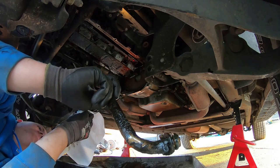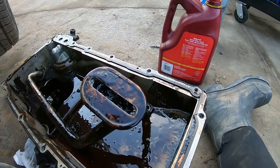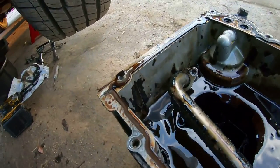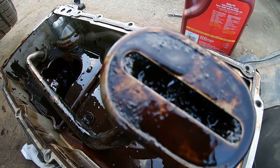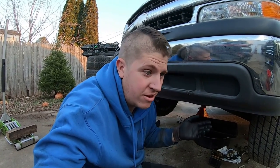I can see how choked up this pickup tube is — no wonder this thing can't get any oil. Look inside the pickup tube — it's totally clogged up with sludge and grime. You can see how filthy the pan is too, with scale on it. I'm about 99% sure this is our problem. This is why it's important to change your oil on a regular basis and use decent quality oil.